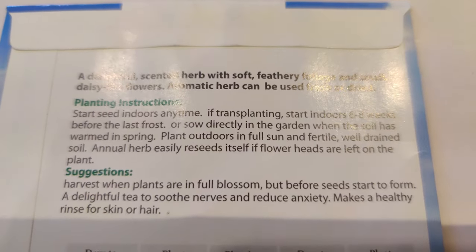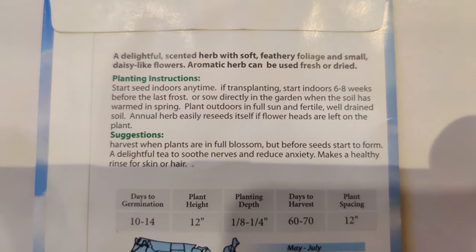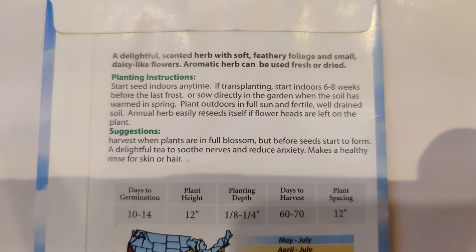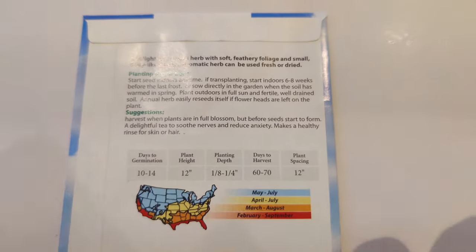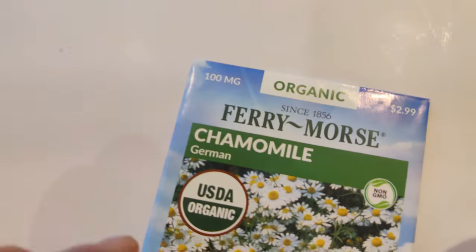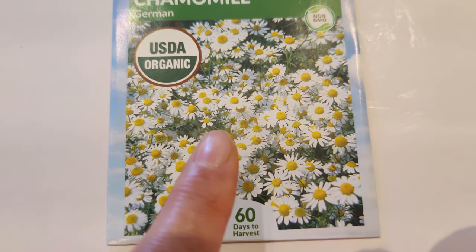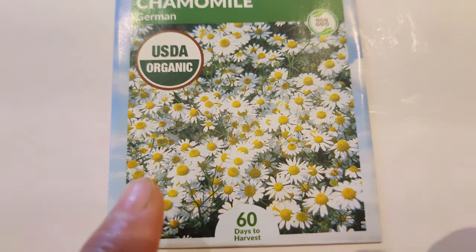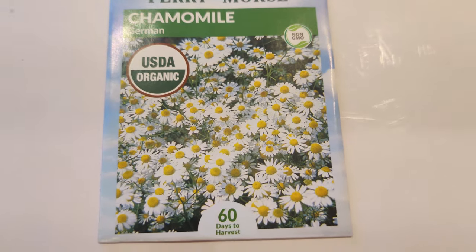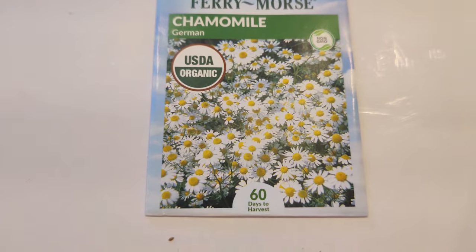But I think I'm going to start to try, because it says a delightful scented herb with soft feathery foliage and small daisy-like flowers. Aromatic herb can be used fresh or dried, and it's good for calming reasons. And even if I don't use it for tea, I can at least love the aesthetics of it, grow it and gather the flowers and get seeds from it and grow it some more to bring in pollinators, or just for the scent, in a little scented pouch or something.